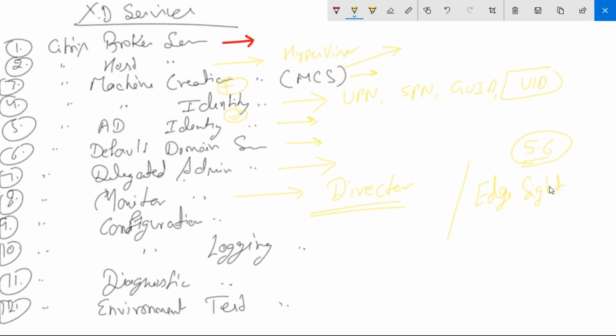Whatever functionality they had in EdgeSight, Director is also an old product, but not that capable earlier. Now capability is there, because whenever any version comes out from Citrix XenDesktop, they add new and new features from EdgeSight to the Director. So now I can say 90 to 95% of the features of EdgeSight are available inside the Director itself.